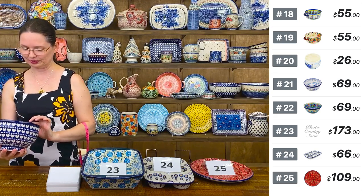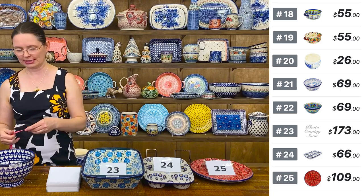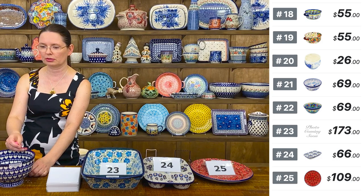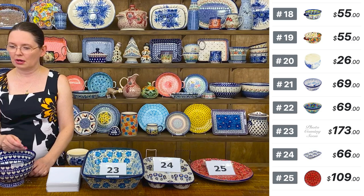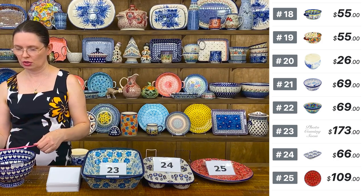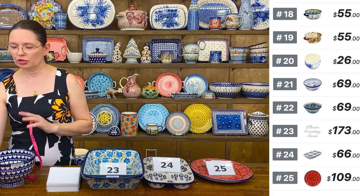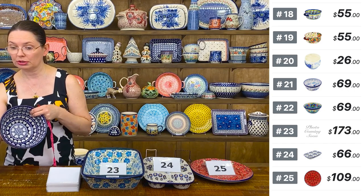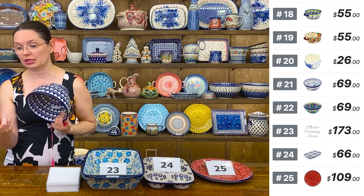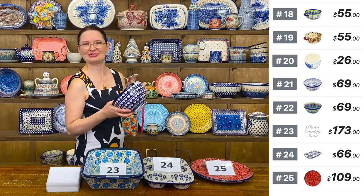Here I have, let me see. Pedestal bowl, let's call it pedestal bowl, 7 1/4 in diameter, 4 1/2 deep. And this is the wrong shape. Well, I can't, no, I'm going to cancel it. It's the wrong shape, and this is a smaller bowl than my computer shows, after I scan the number, it shows 9 inches in diameter. So that's the wrong bowl. I need to investigate. Remind me to bring it after I investigate, okay?